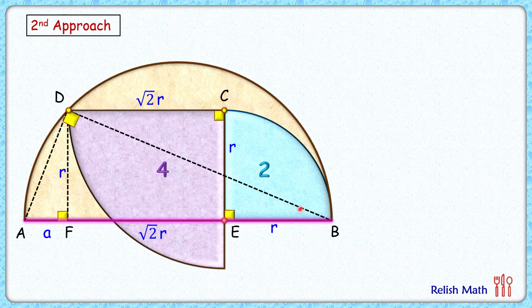Let's assume this angle B here is alpha degrees. Thus this angle here will be 90 minus alpha, and the full angle is 90, so the remaining angle will again be alpha degrees. So if you look at the triangle DFB and this triangle, that is AFD, both the triangles are right angle triangles and both have got angle alpha degrees, and thus by angle similarity both the triangles are similar to each other.